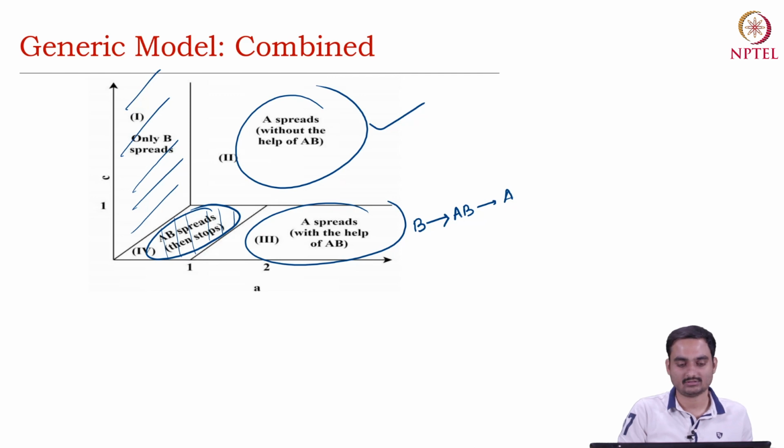So this generic model gives you an idea about how strategy is spread, how products will be adopted, how your company would penetrate the market, and what would be your optimal strategy depending upon the payoff, and depending upon that you also decide the payoffs A, B, C, etc., and cost.